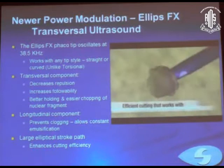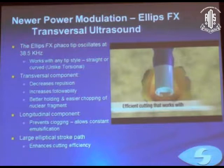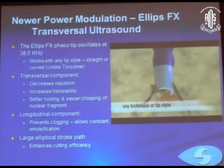The transversal component decreases the repulsion, increases the followability and stability, gives better holding and makes chopping of nuclear fragments easier. So that is what the transversal component does. The longitudinal component prevents clogging and allows constant emulsification. And the combination of the two, that is the longitudinal and the transverse component, leads to an elliptical path which enhances cutting efficiency.